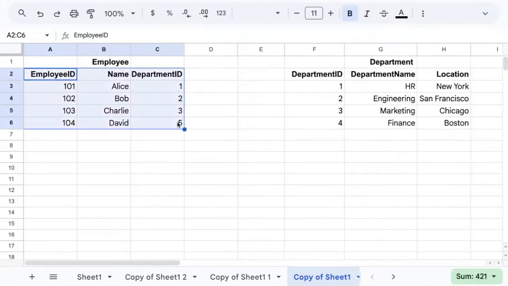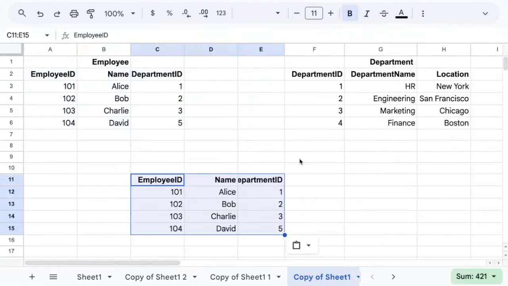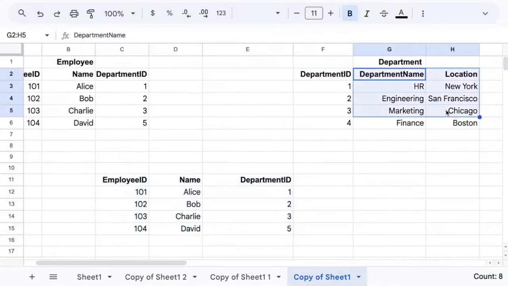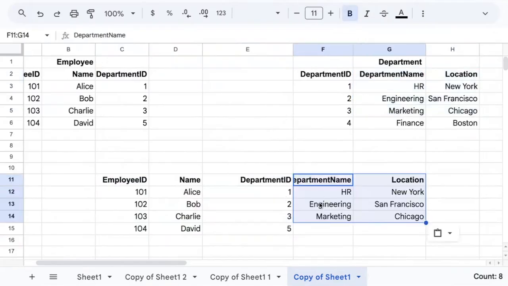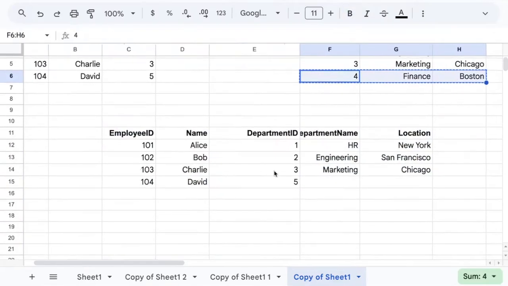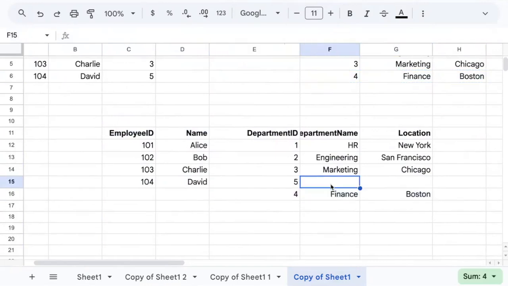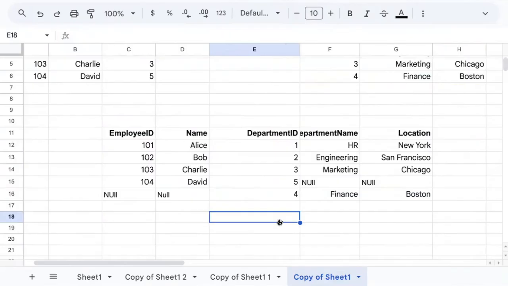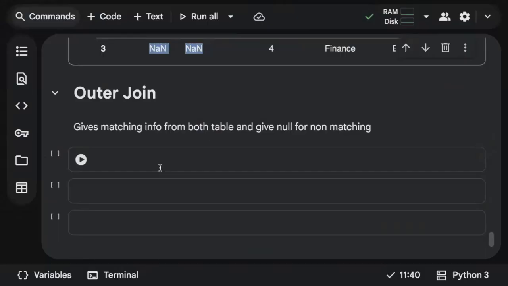Simple. So first it will take the first table. It is taking everything from the first table. And now it will try to find the matching information. So clearly what is matching? Okay, this ID 123 is matching, right? And for this ID 4, we don't have any matching information. So for ID 5, we don't know department details, so it's going to be null. And similarly for ID 4, we don't know employee details, so it's going to be null. It gives you everything from both the tables. Wherever it's matching, it is returning matching information. If no matching, it just gives you a null. So that's an interesting thing about outer join.